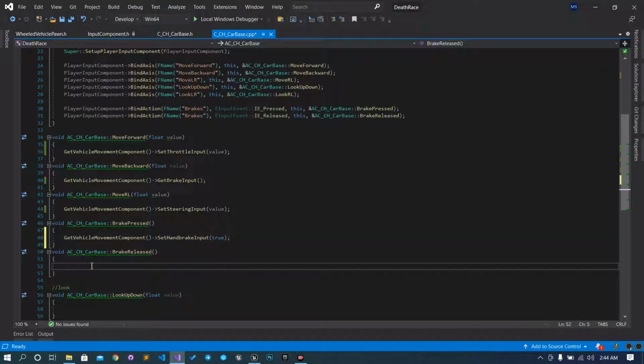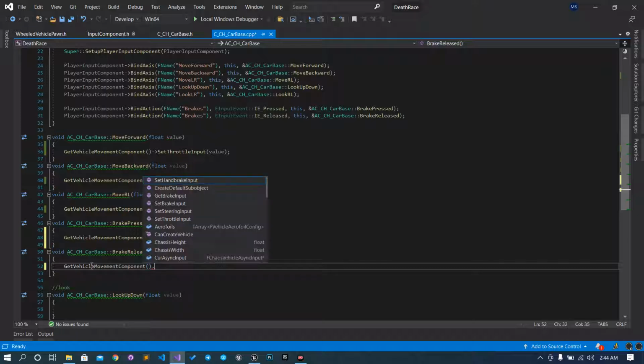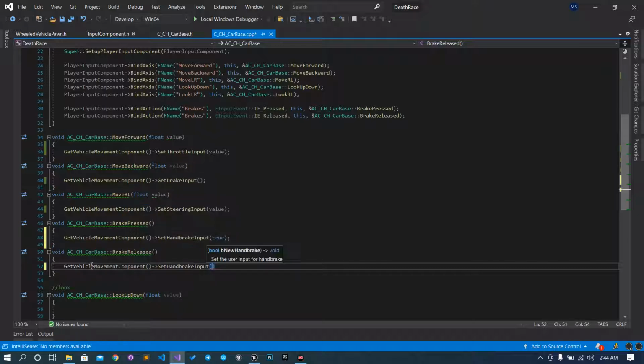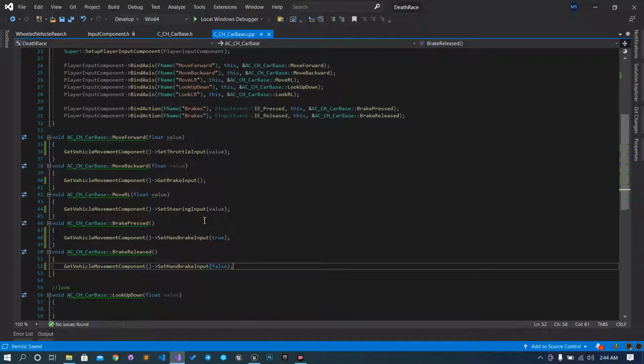And when we release it, get vehicle component dot set handbrake input, set it to false. So we have everything set up.